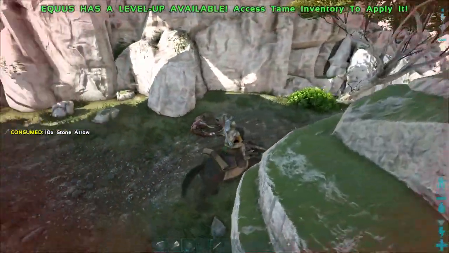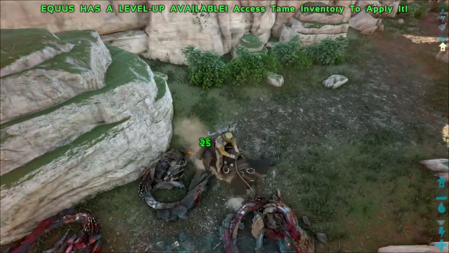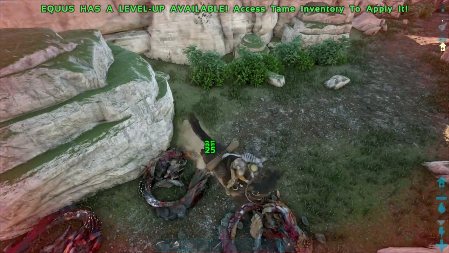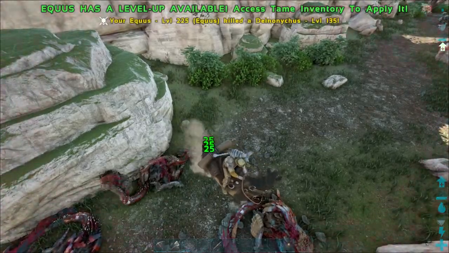Do they take reduced damage or something? I mean, that's not doing very much, hitting them with the bow and arrow, you know? Sorry, he's about dead. There we go.